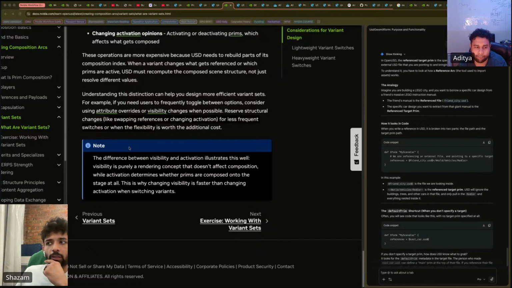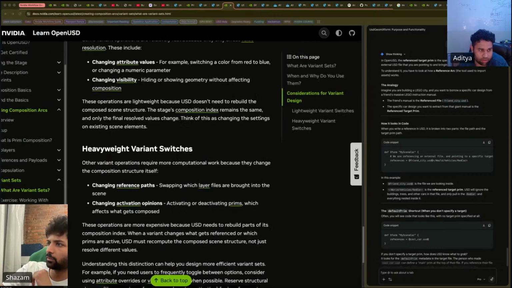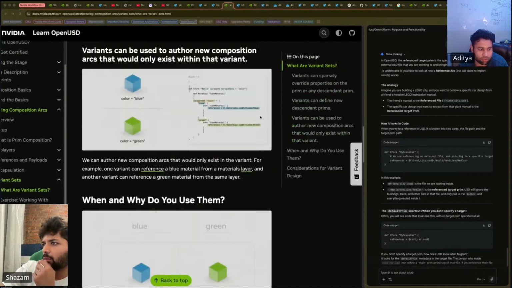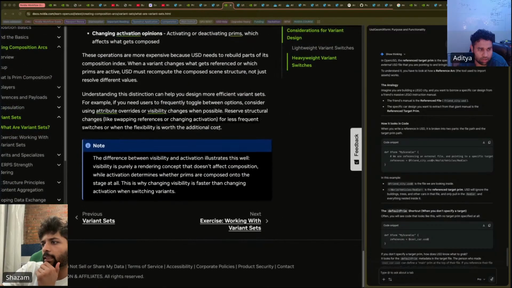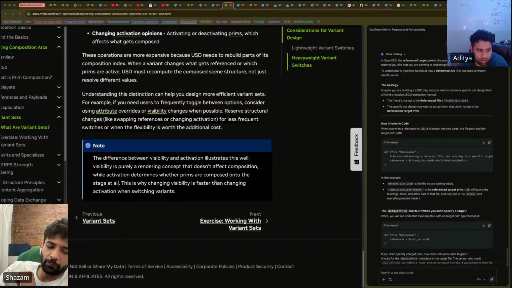Okay, variant sets was pretty easy. I understood everything. So what was the last note? The last note was basically that if you are creating variants for visibility or activation, you should do it for visibility because it is much faster and easier and computationally less costly.